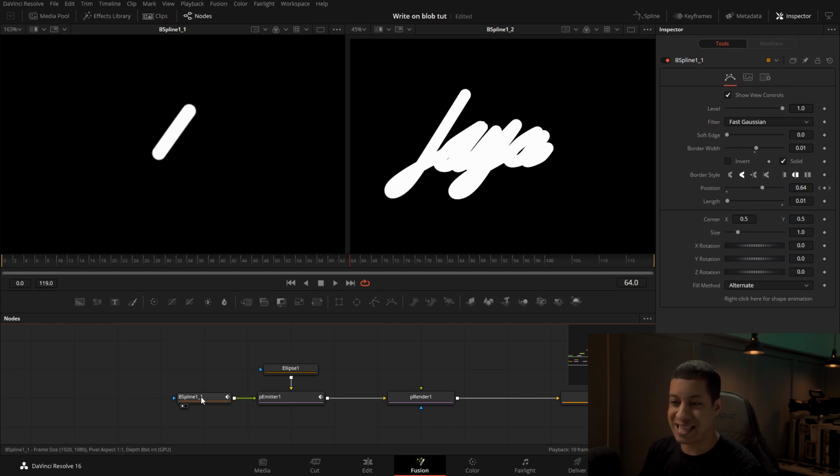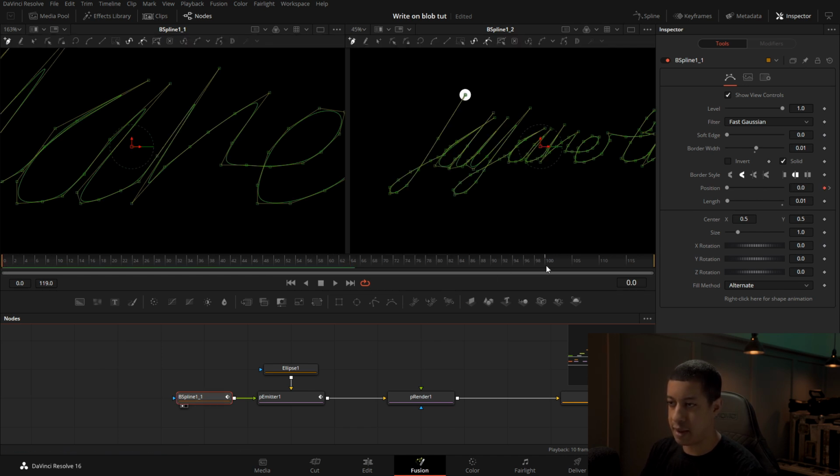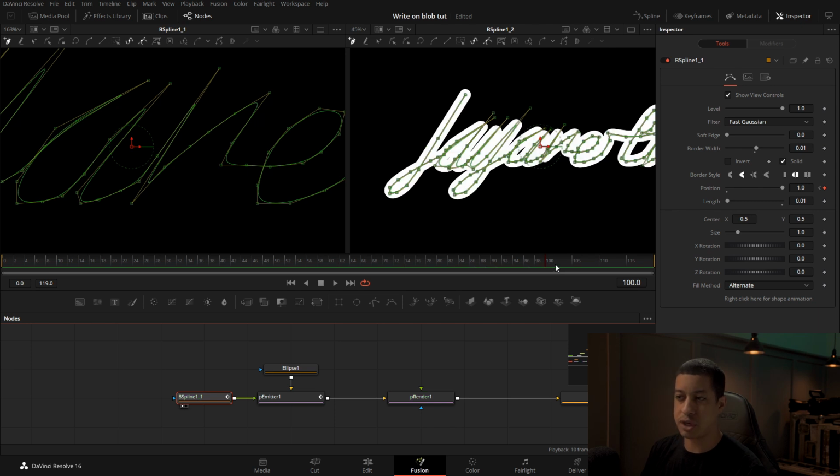But the same exact timing here: starting at 0, and then once we get to frame 100, which depends on the frame rate you're using, I determined that at 100 I wanted it to stop the animation and just be static, and I'll explain why in a second. So we're just switching the difference between these.